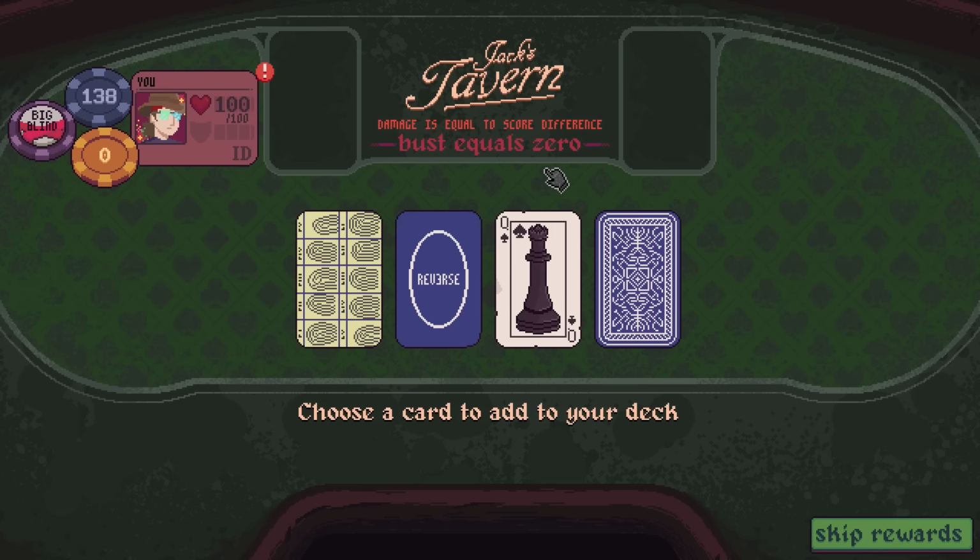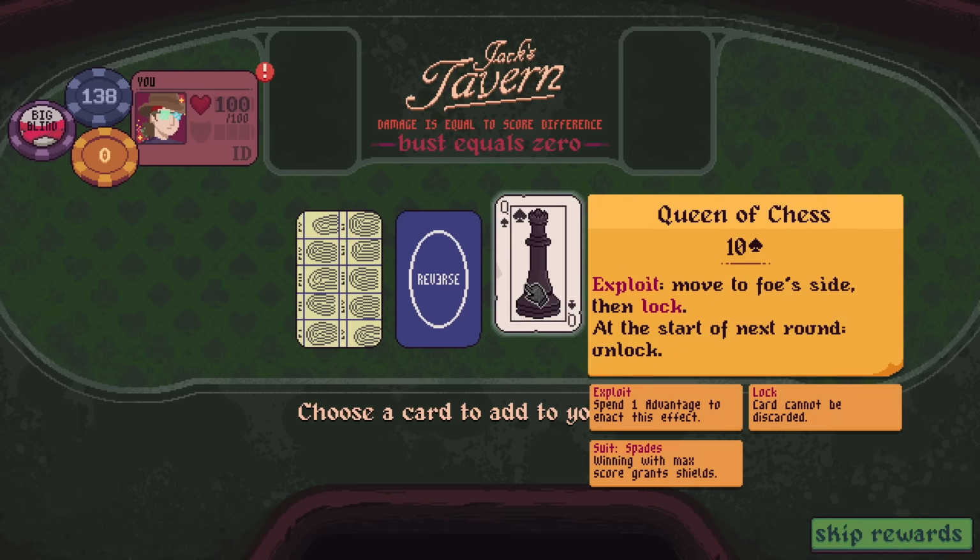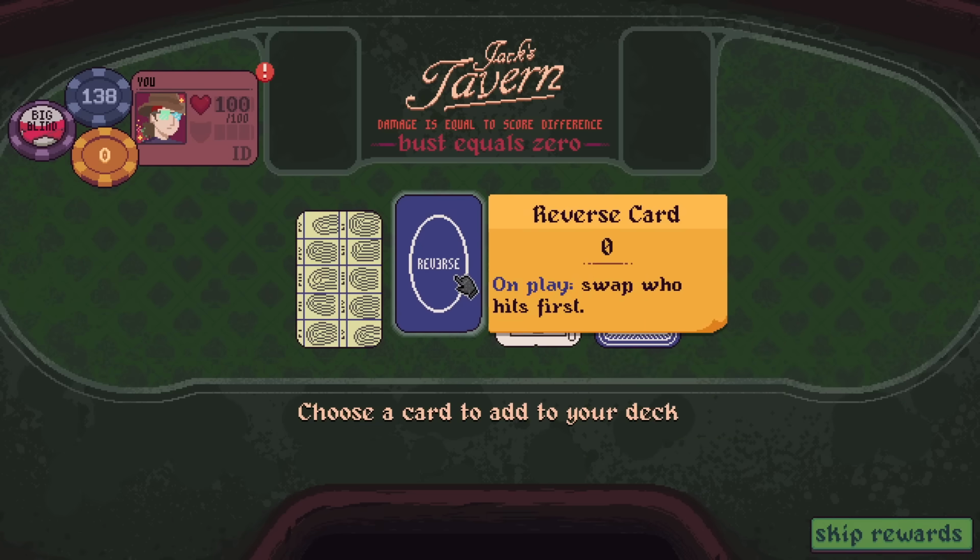And bloody hell. Right, so there's the Queen of Chess, which if I exploit, spending an advantage, that moves to my foe's side, and then locks, meaning he can't get rid of it. So okay, basically, I'd be forcing an extra 10 onto my opponent's side, which I could use to basically bust him. Which is sort of interesting, actually.